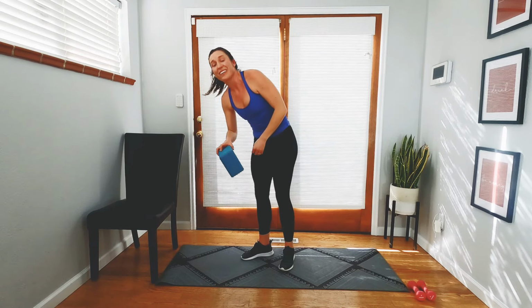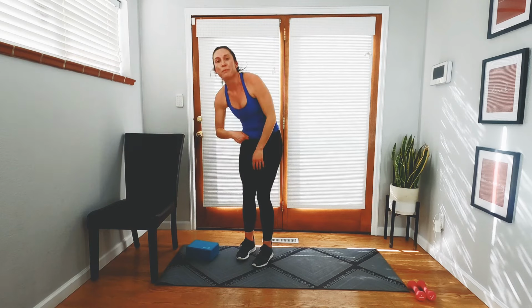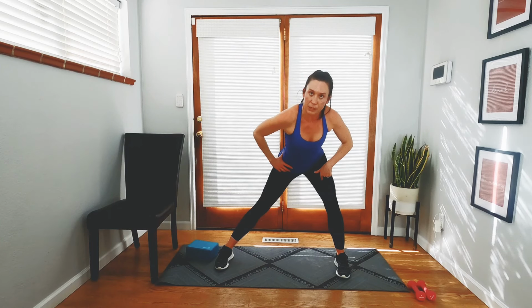You're going to take your block or your towel, and you're going to go ahead and set it up just on your way by your chair. Okay? Here's where it's going to get really fun. Right leg is going to step out into your lateral lunge. I want you to reach your hips back and bend deeply into this right knee.